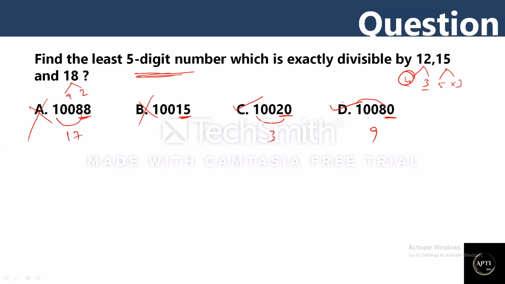Now it is again satisfied with 5. Why? Because for the divisibility rule of 5, the number should end with 0. C and D both end with 0, so for sure they are divisible by 5, no doubt at all. The next divisibility rule we need to cross check is 9. Why? Because 18 is also there, right? What is the divisibility rule of 9? The sum of the digits should be divisible by 9. Here what's the sum? 3. Here what's the sum? 9. 9 is divisible by 9, but 3 is not divisible by 9. So option D is correct by using the divisibility rule of 9.